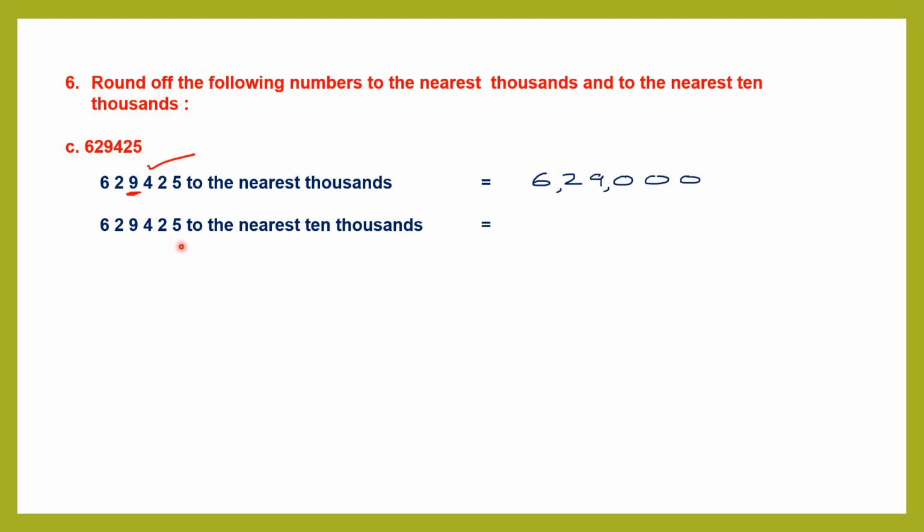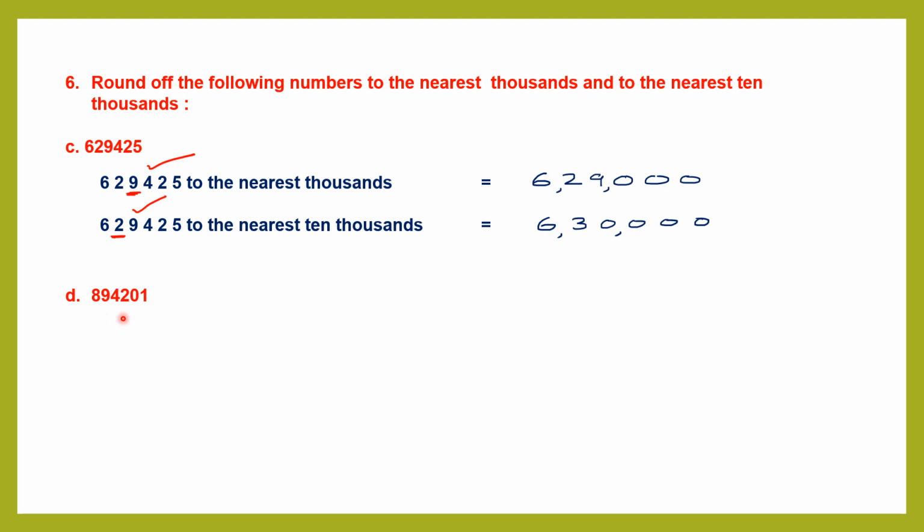Next question is round it off to the nearest 10,000s. So underline the digit in the 10,000s place. Ones, tens, hundreds, thousands, 10,000. So in the 10,000s place we have 2. Look at the digit to its right. It's more than 5. So 2 will increase by 1 and become 3. So this will remain the same. All the others become zeros. So let's write 6. 2 will now become 3. And then we put zeros for all the digits. There are 4 digits. So 4 zeros. 1, 2, 3, 4. So now let's read our number. Our number is 6,30,000.